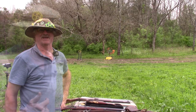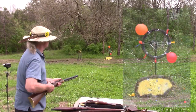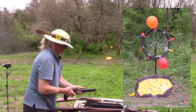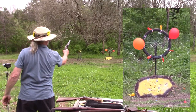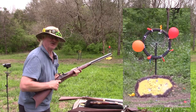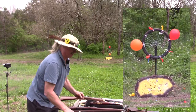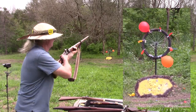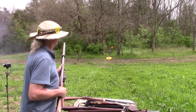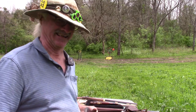I'll tell you what I'll do — I'm gonna put them on opposite ends of each other, reload them, and shoot them one more time before we get out of here. Let me get that thing spinning and see if we can knock those last two out. Traditions, can you do it? I'm not a cowboy pistol shooter — I only got one shot. No go. Can the GPR fill the bill? Choke. Alright, smoothbore — mop it up! You gotta love this redneck shooting in eastern Kentucky — oh yeah!